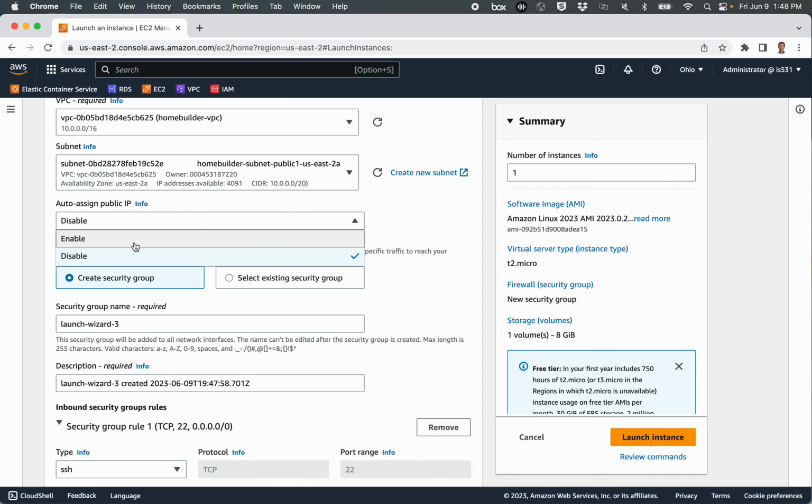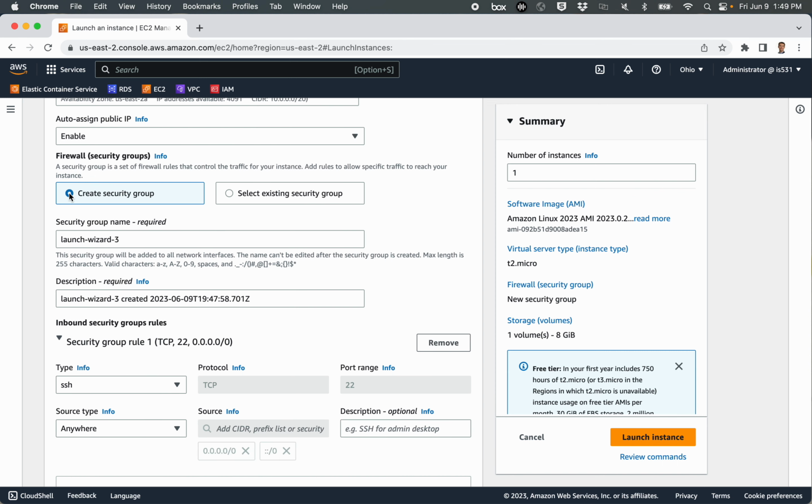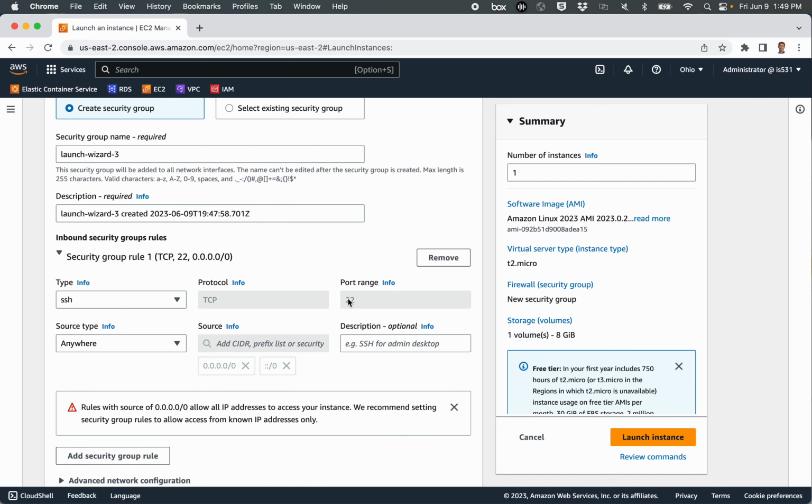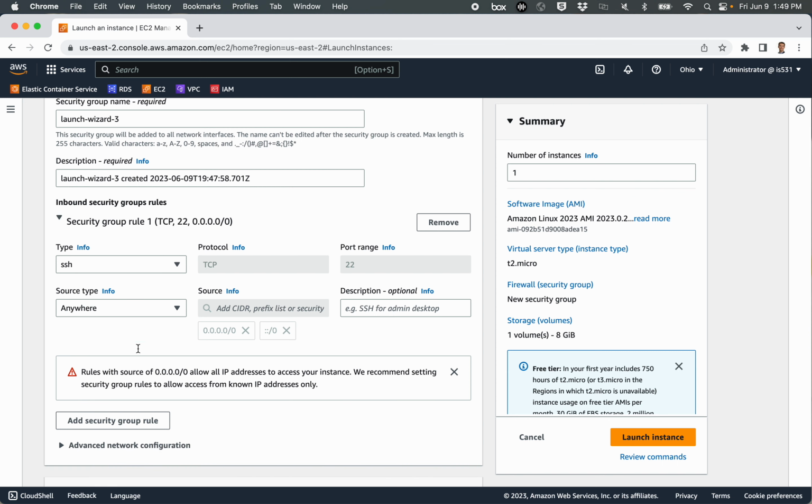I'm going to auto-assign it a public IP address. I will go with the default here to create a new security group, a new firewall rule, as follows. We're going to allow in port 22 traffic, and I suppose I could add in another rule for port 80, but I'll just pass on that for the moment. This is fine.